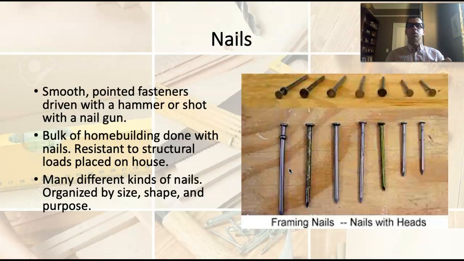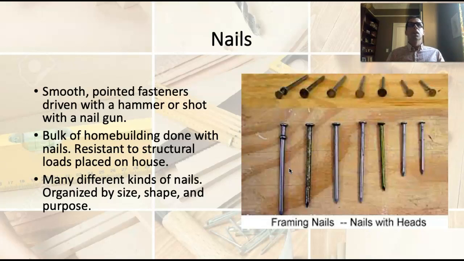Nails are not as brittle as screws, so they can bend back and forth and have loads applied to them and resist those loads, whereas a screw tends to want to just break off. And then we're going to potentially have building failure.